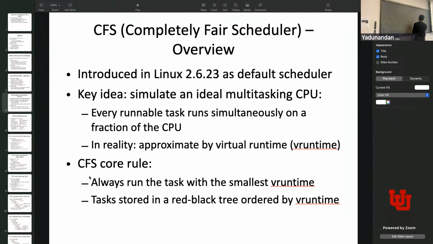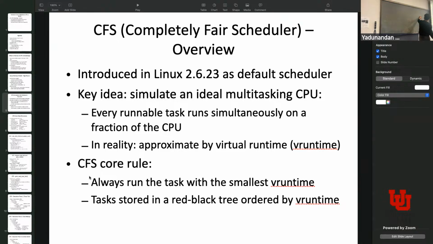But here what we're doing is we want to make sure that the V slice is small when it has a high weight. You should also keep in mind that this is not the only way to determine the V slice. You have an additional way of mentioning a custom slice. So this comes directly when the professor asks how you can actually mention that this task has to run every 3 ms. If you have a particular constraint like that, you will mention the custom slice through shared attributes.